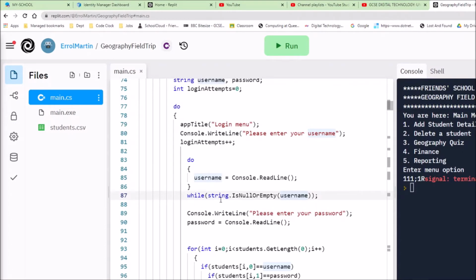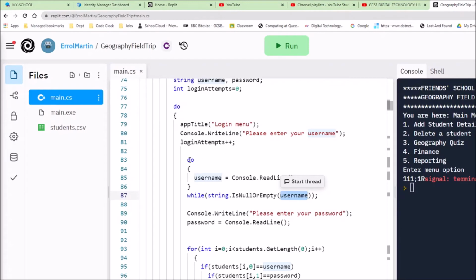This method string.IsNullOrEmpty needs a string variable sent to it, and it will return true or false. If it returns true, it will continue to ask them to enter the username. In other words, if the user hit enter without entering a username, it's going to recognize that.